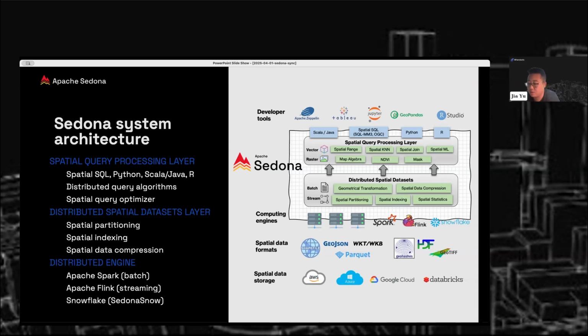You can also run Sedona on different Flink cloud offerings. Right now, I believe there are two major cloud offerings of Flink. One is Confluent, another one is Ververica, I think. We recently tried Sedona on both. Turns out Sedona can work on both with some slight modification on Confluent, which is also quite exciting.